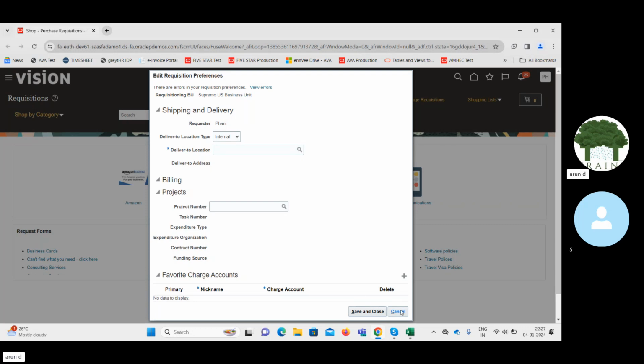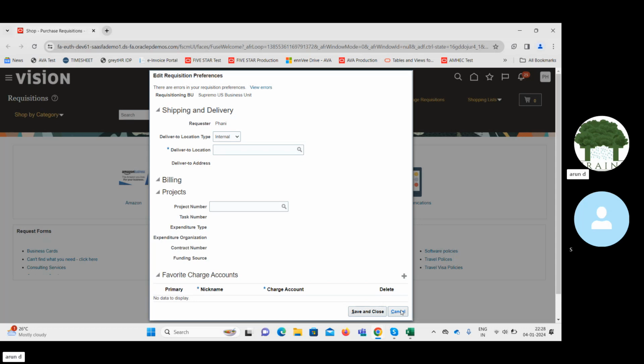Whoever has actual access to the requisition can create the requisition lines. This person can include the items, what item he's requesting for, all that information, because he will have access to the catalog.